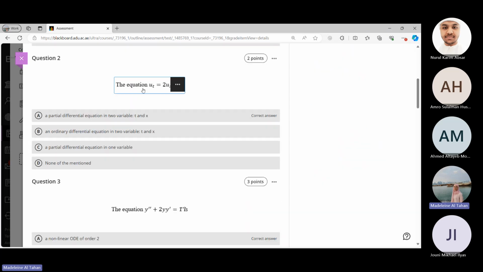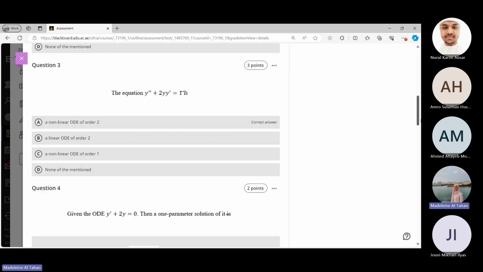Now this one, if you look here, u depends on t and u depends on x. So it's a function of how many variables? Yeah, 2 variables. So is this one an ODE or a PDE? What are our variables? u is the dependent and the independent are t and x. Now the equation y double prime plus 2y prime, what's the order of it first? Okay, and is it linear? Where is the non-linear part? y prime makes it non-linear.